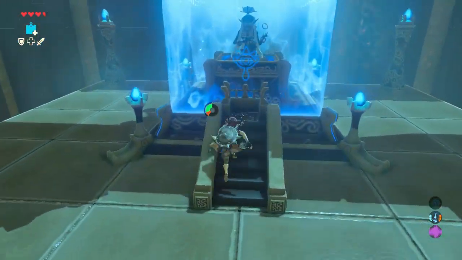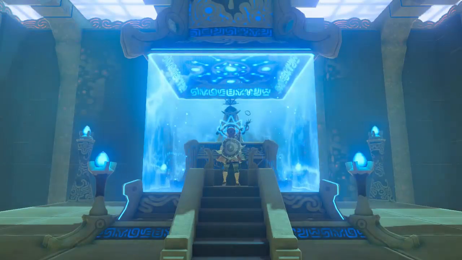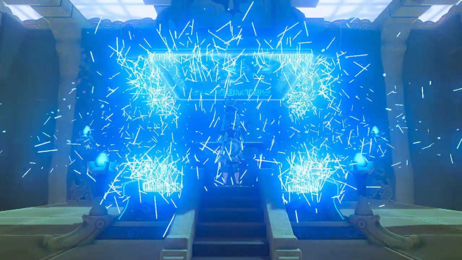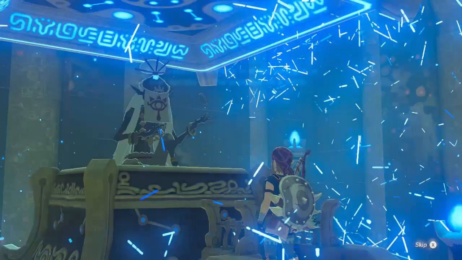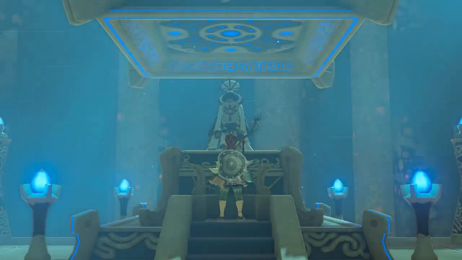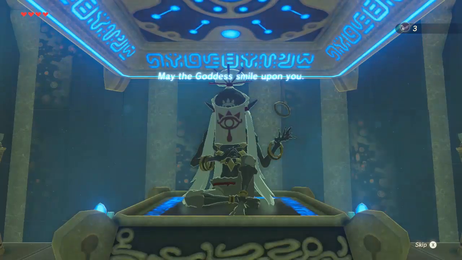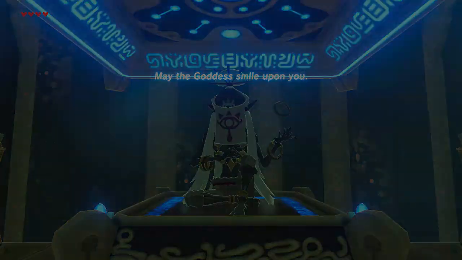I'm like, who am I gonna blow that up? It's like, dude, you have your own bombs. What do you need to blow that up for? Holy crow. Talk about a dippy moment. But yeah, we got this shrine, guys. We did all this other stuff. We freed the dragon. We're now one spirit orb away from getting more stamina, baby. And that's what I like to see. So hopefully the goddess will smile upon us.